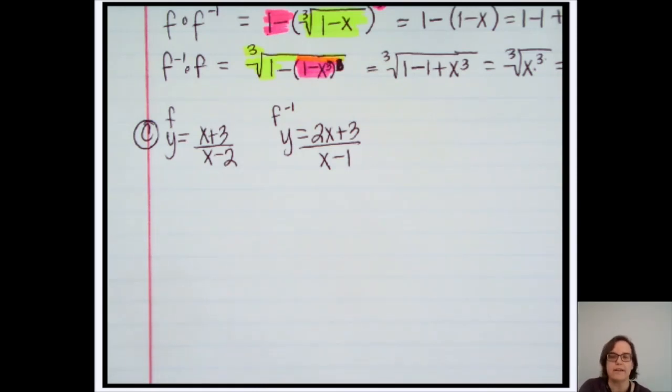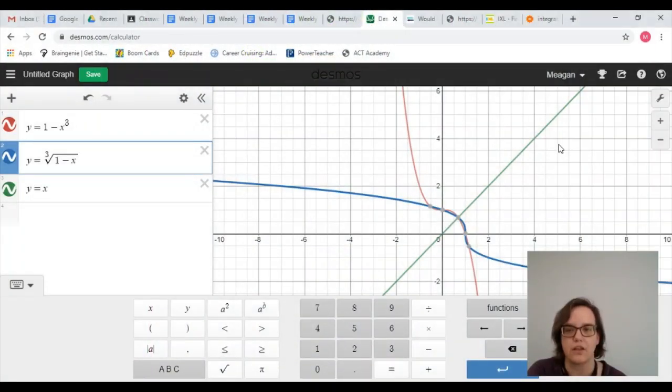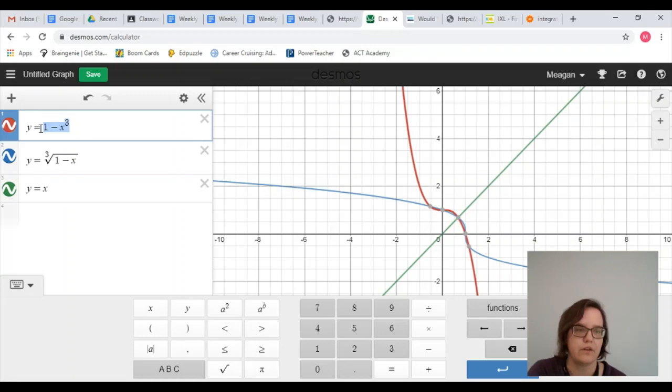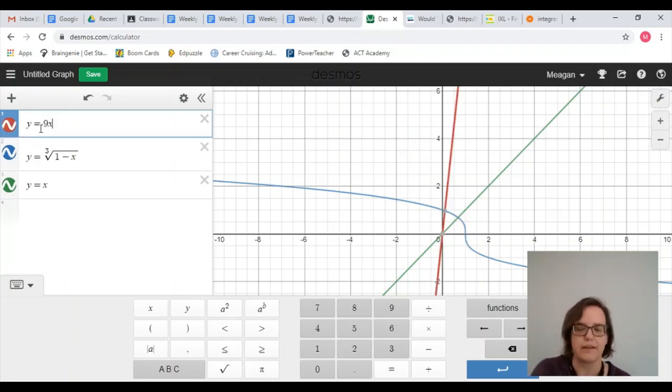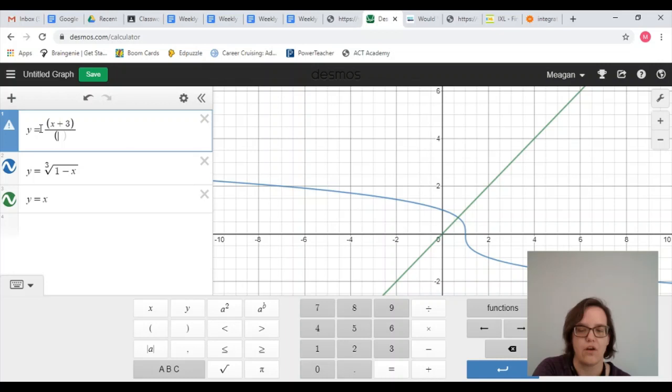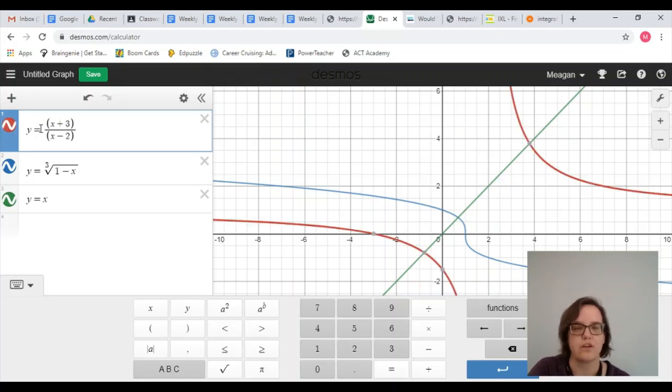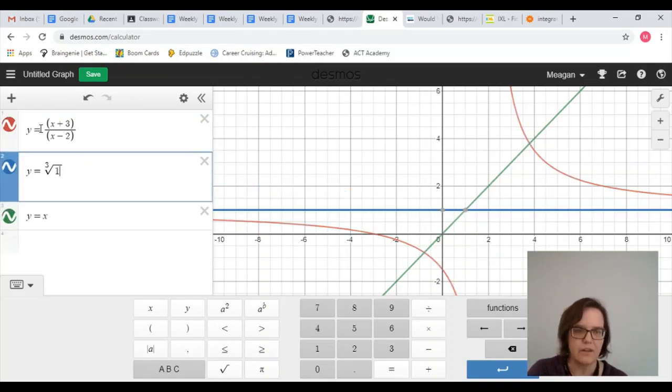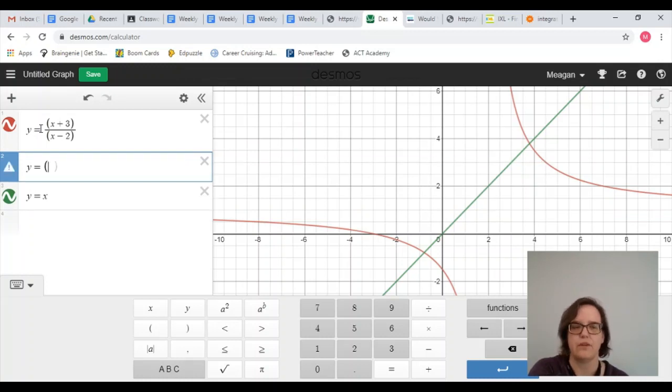Okay, so let's see what we can do with that. So let's go ahead and go over to Desmos and make sure, at least graphically, that they look like they're inverses. Okay, and all the ones that you do today should be, unless I wrote it down wrong or something. Okay, so you're just showing that they are by doing it 2 different ways. Okay. On this, make sure you have the top in parentheses, at least on your calculator. Desmos does a good job of keeping it separated, but if you're doing it on your calculator, make sure that you put your top in parentheses and your bottom in parentheses.